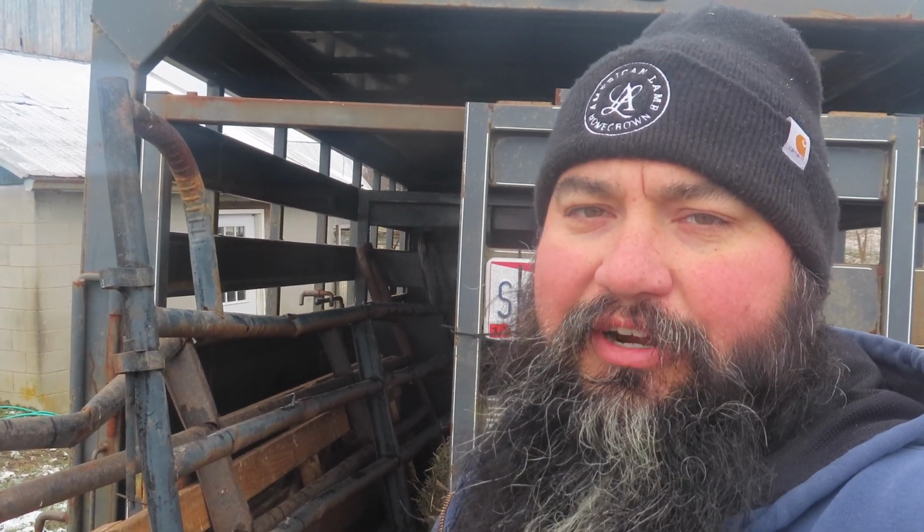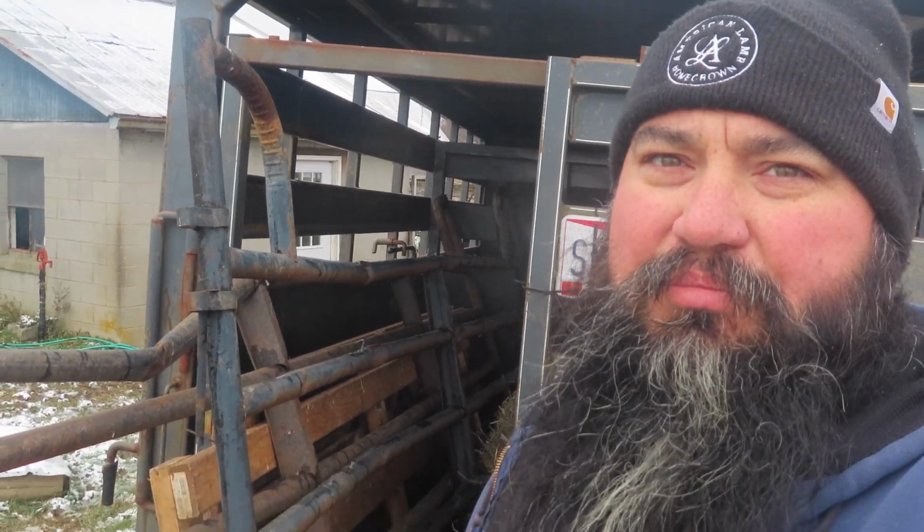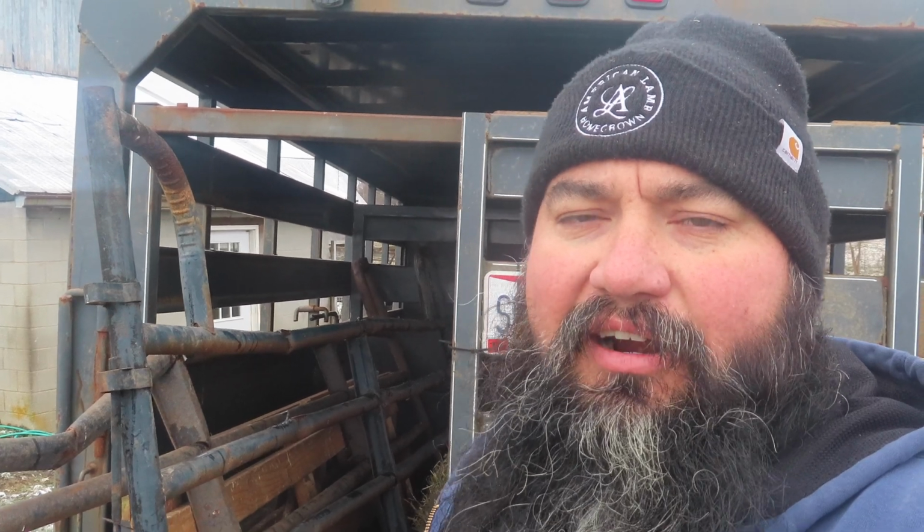So we got those lambs loaded on the front. I went ahead here on the back and put every gate extra that I had over here that I thought I might need. I got 3 wood gates on here, 2 more of these blue corral gates. I'm gonna pull into the house, drop all these off there, and then head down to the processor. It'll be about a 4.5 hour round trip by the time I get down there, drop them off, and get back tonight. It'll be dark, so that'll probably be it for the day. Just a lot of driving left for me.